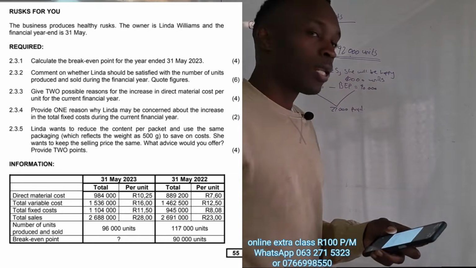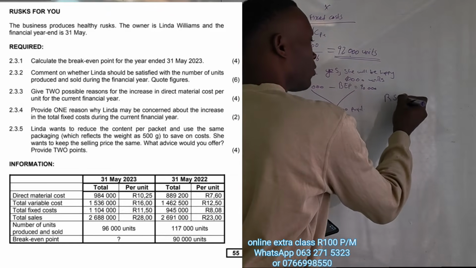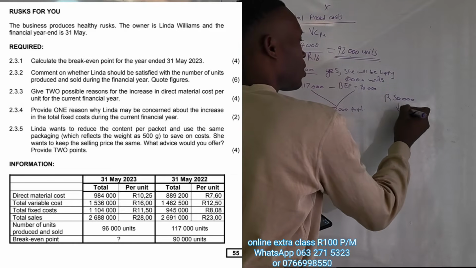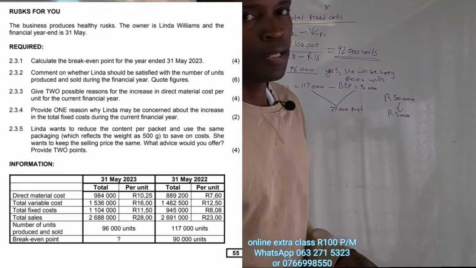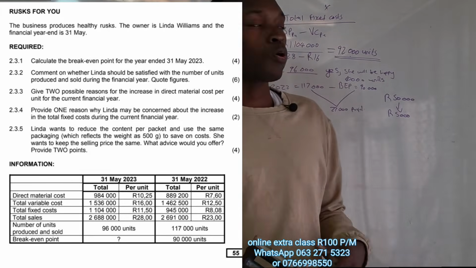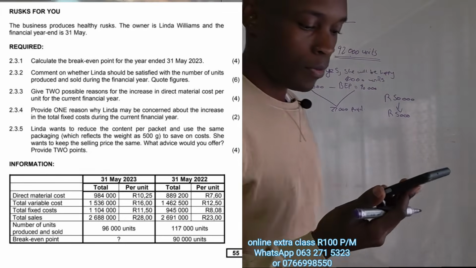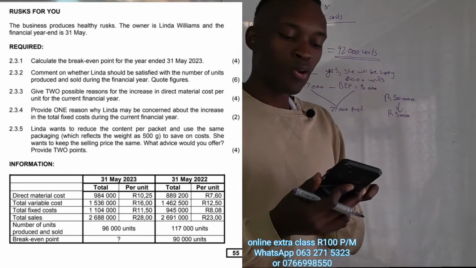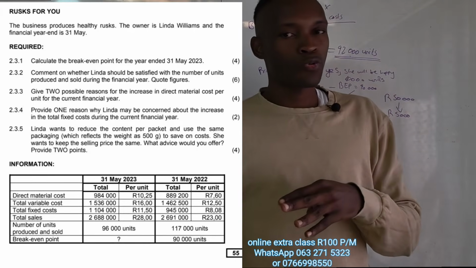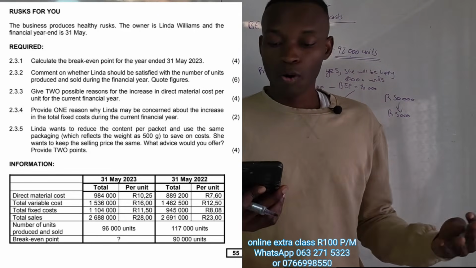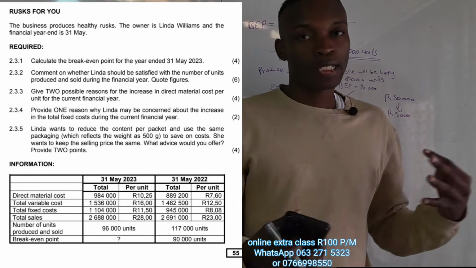Imagine, guys, last year you were earning 50,000, and this year your salary goes to 5,000. You're not going to be happy, guys. You're not going to be happy at all. This decrease is not good at all. Okay, but all the answers, whether you said she's gonna be happy or she's not going to be happy, both of them were correct according to the solution, depending on how you motivate it.